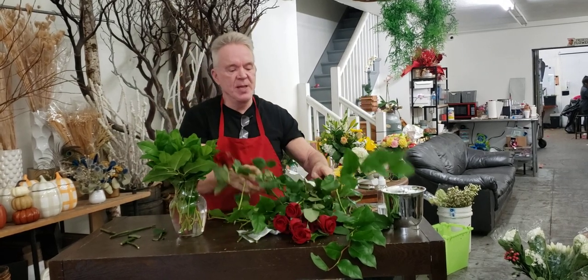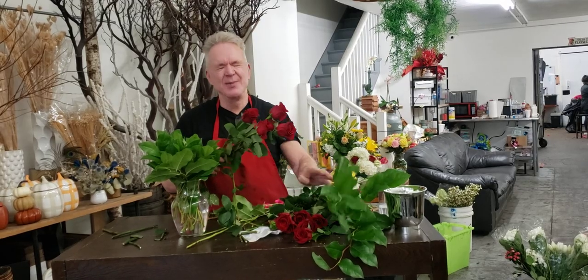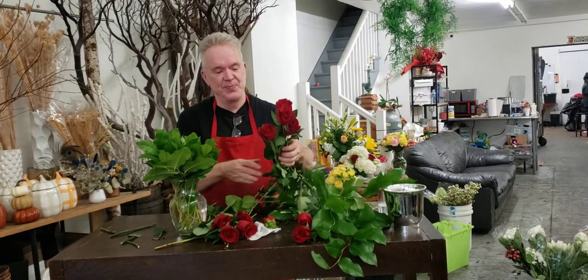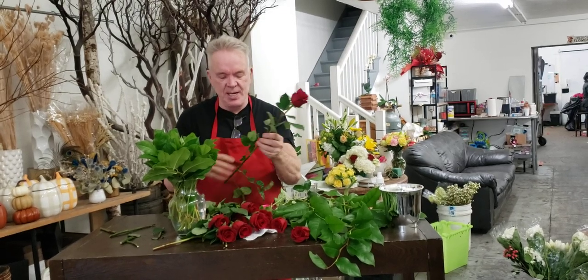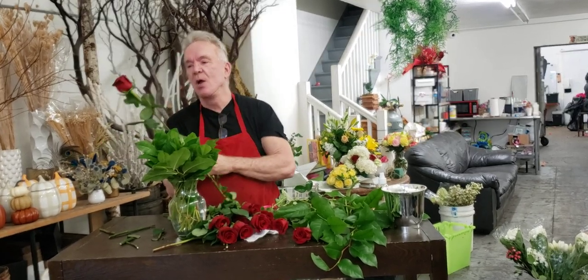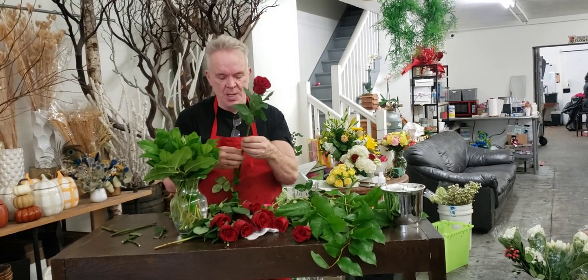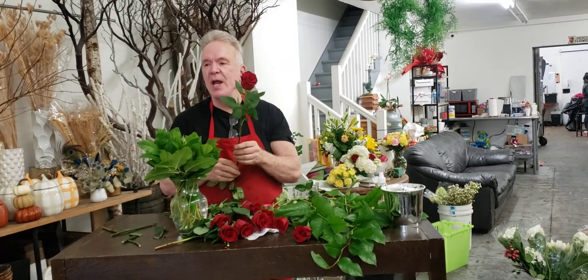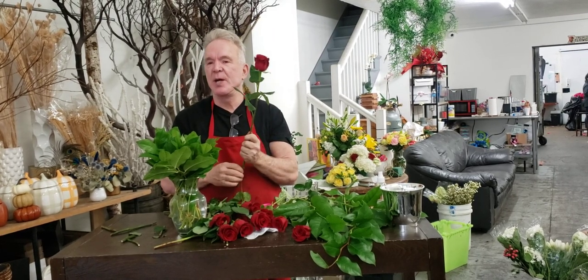Now, the formula is 7, 6, 5, and 1. So, first of all, you have your roses clean. So you do 6 in the lower deck, 5 in the upper deck, 1 in the penthouse. You understand? The lower deck is 1.5 times the height of your container. The upper deck is twice the height of your container.